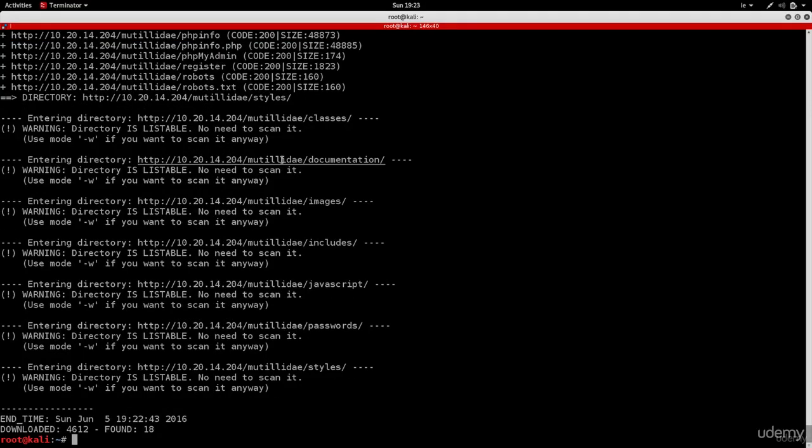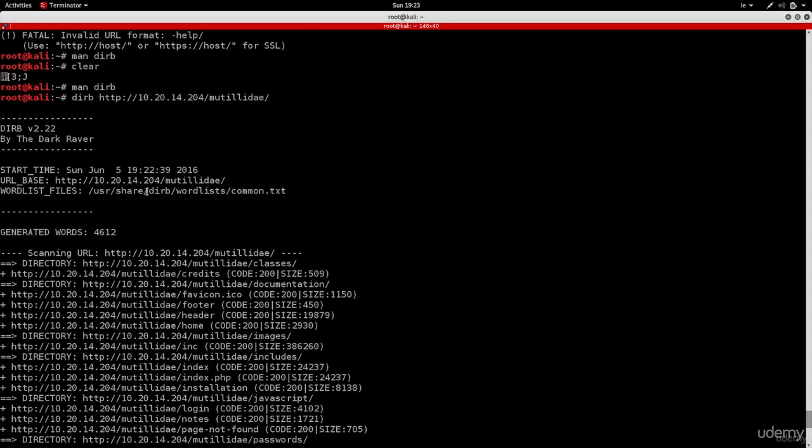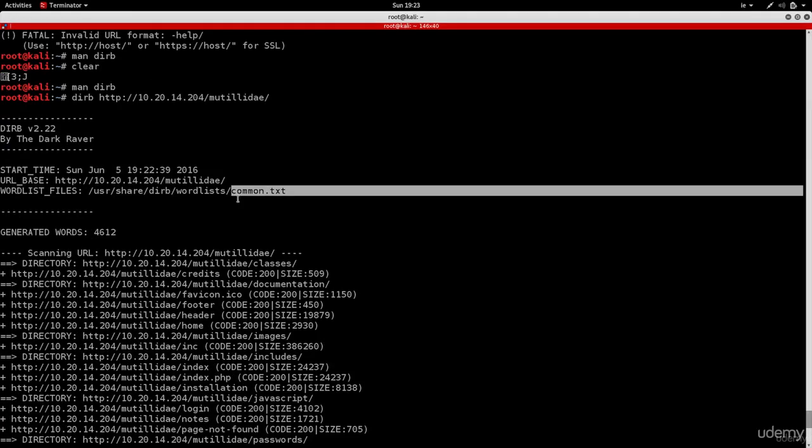So instead of the way I wrote the command, you'd write it like this, and then you'd state where your word list is. For example, let's say if it's in root, you state it as /root/wordlist.txt or whatever. But at the moment, it's using the default one, which is stored in this directory in /usr/share/dirb/wordlists, and it's using the one that's called common.txt.